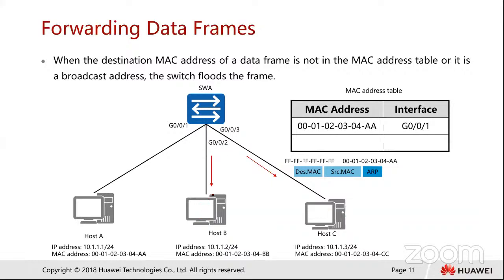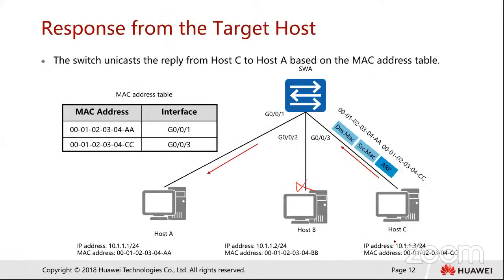But B is going to go ahead and discard the packet, right? Because it looks at the information and says, no, this is not my IP address. I am not 10.1.3, and therefore I have nothing to do with that information. The packet is not meant for me. I will discard it and I will not do anything. But remember, after host C receives the ARP packet, it sends back the ARP reply. Remember the previous class, we said it sends back the ARP reply saying, hey, you are trying to send something to me. I am the one. This is my IP address and this is my MAC address. Please find it here. So it will send that information back.